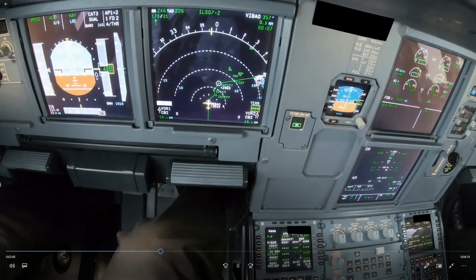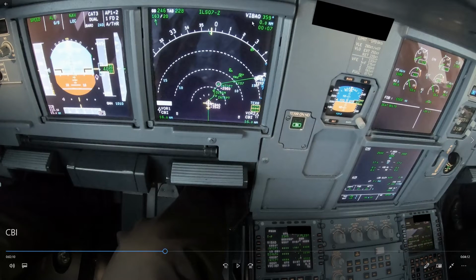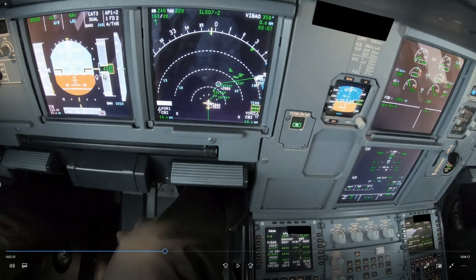Okay, so there's Viau. If you want to be exact, look at the top right corner, and that's exactly where you overhead Viau, because it's 0 miles, and you should start the descent straight away. Now the next altitude wasn't set, so this will cause a delay. Okay, so let's continue the video.